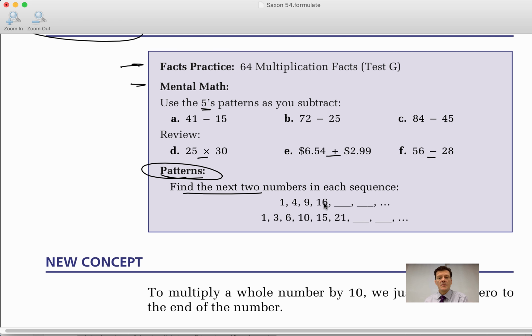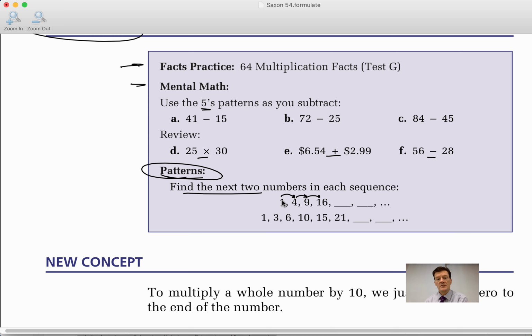So you're looking here at any pattern you can find in how you go from one number to the next. So it's going from 1 to 4, 4 to 9, 9 to 16, and then you try to figure out what the next number would be. Okay? So as you look through these, you're looking for, am I adding certain numbers? Am I multiplying by certain numbers? What's the difference between one number and the next number? There's lots of different types of patterns that you look for, and those patterns are mostly going to be dependent on adding or subtracting or multiplying or dividing by some number. Okay?